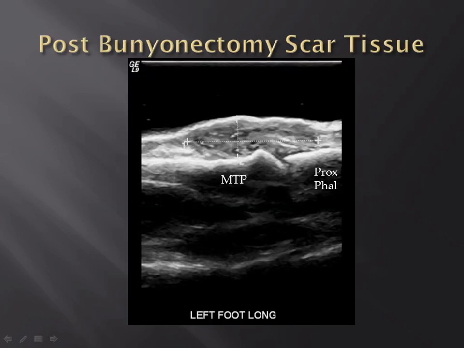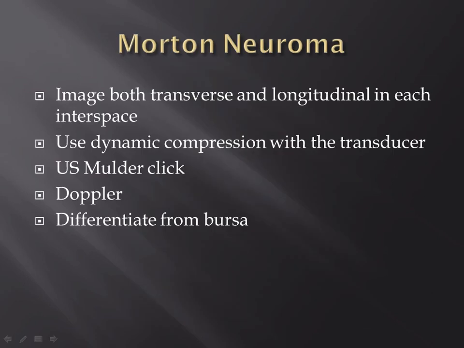This is another patient who was referred to us because they had a palpable abnormality at the first MTP joint following bunionectomy. I hope you're not sensing a theme here. This is done again with water bath technique. Notice the transducer is a good few millimeters off the surface of this very tender toe, and you can see that there's an area of heterogeneous soft tissue. They were wondering, is there a bursitis there, or is this postoperative scar tissue? This demonstrates a fairly solid postoperative scar tissue without evidence of bursitis. We obviously did not inject this patient at that point.